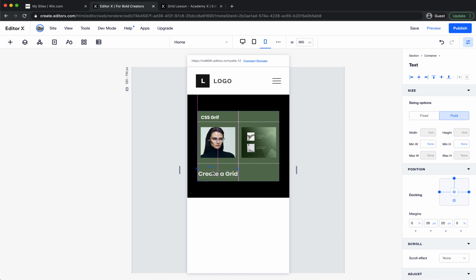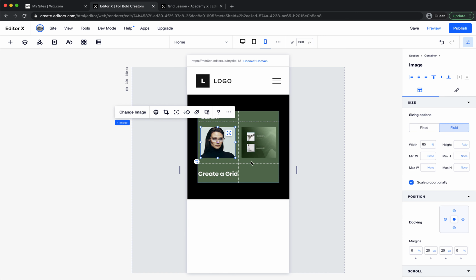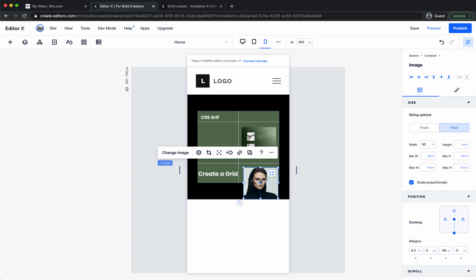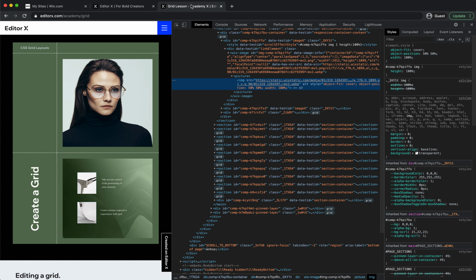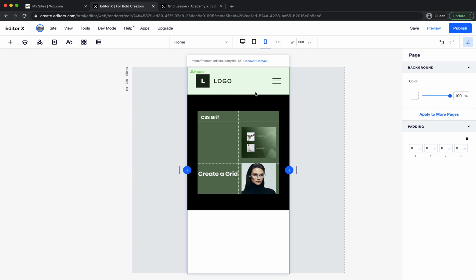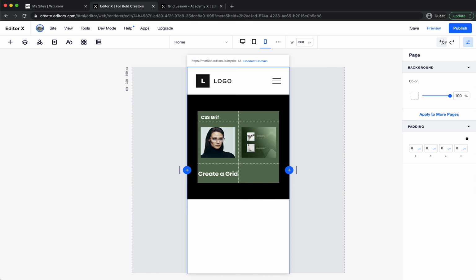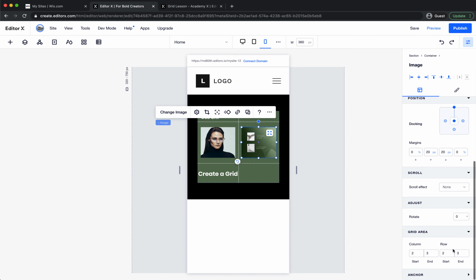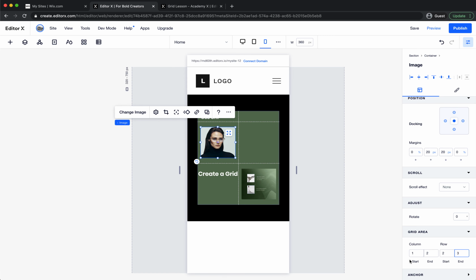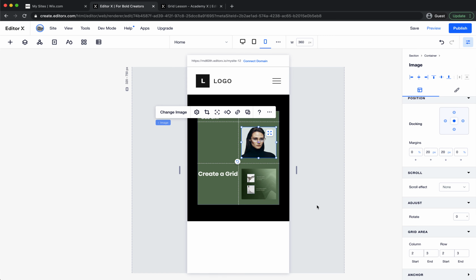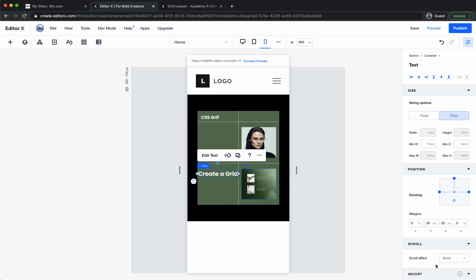So I can drag this one here and this image here. Let's see. Oh, sorry. Let's do it manually. Okay. 3 on 4. Great. 2 to 3. Great. This one should rotate.